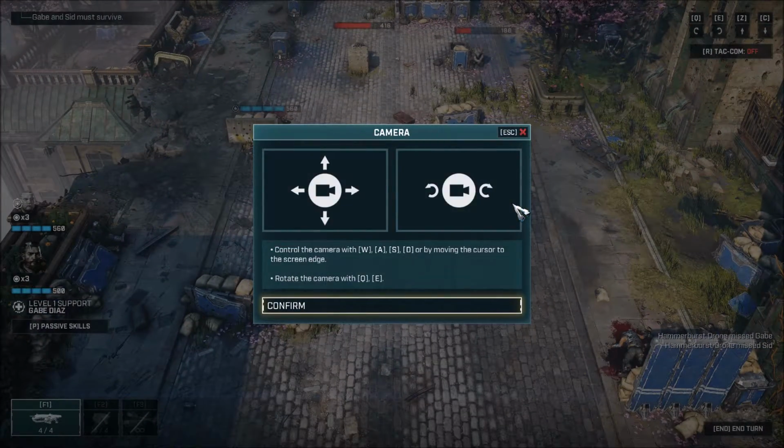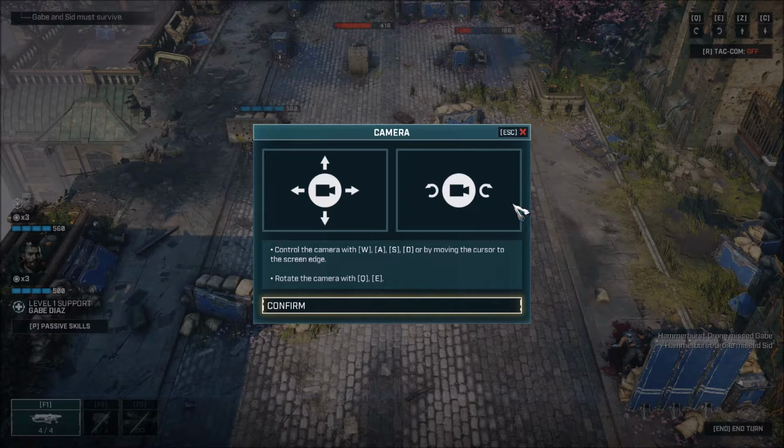Control the camera with, or by moving the cursor to the screen edge. Rotate the camera with D-pad left, D-pad right. Confirm. Item 1 of 1. I was going to say it's good to see that the narration kicks in this early and this quickly. But then we see this tutorial where it says about moving the camera and the cursor, neither of which are clearly explained in terms of what the technical difference is for gamers who might be unfamiliar with it. But I can understand that that might be a little niche, in the sense that not all gamers are going to be playing without sight. So essentially the way this works is you do use a cursor, which is kind of a proverbial red flag for anyone who knows me and my thoughts on Destiny menus, Destiny style menus at least.